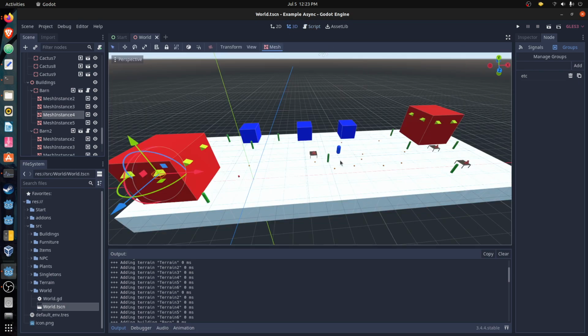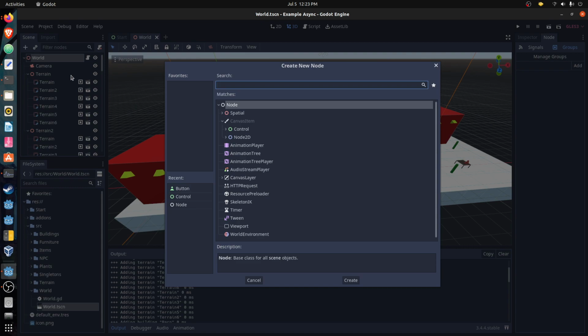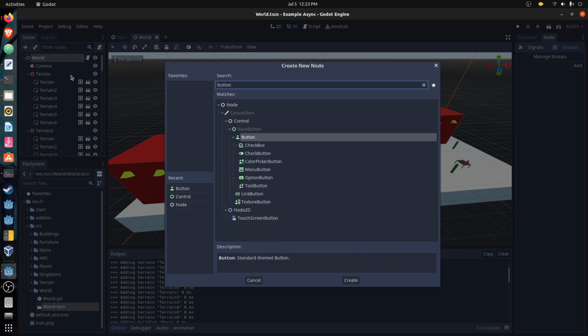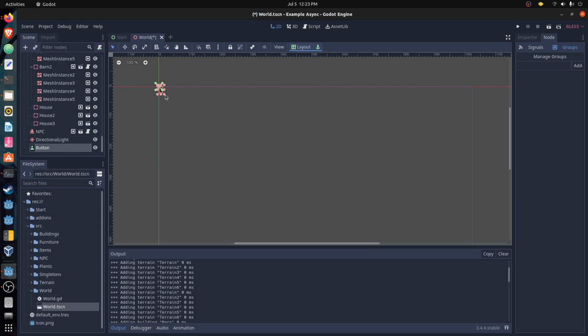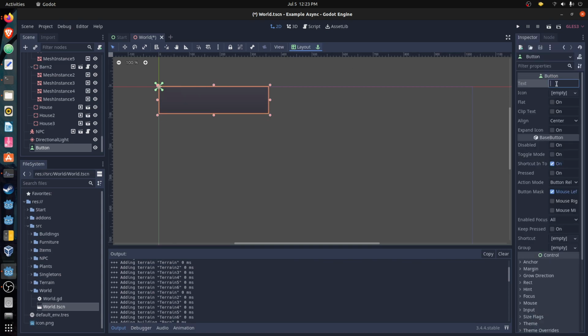That's cool for loading the whole scene, but what if we want to add something to our scene? So let's make a little button that loads items asynchronously when we click it, because you're going to want to load things. Let's see. We'll load orange, or let's do add orange. So now we have a button.